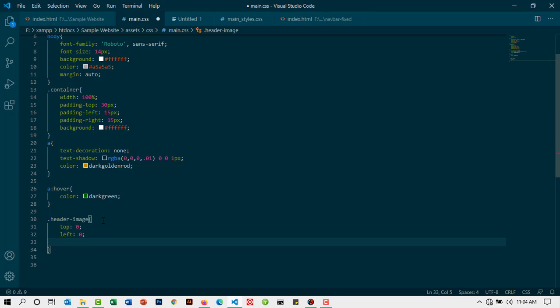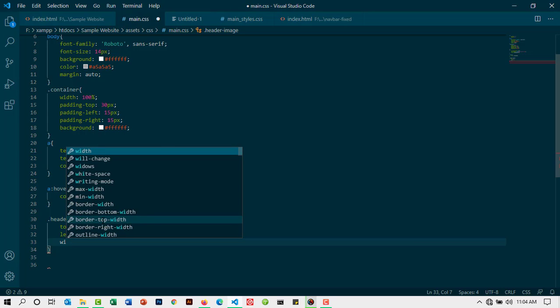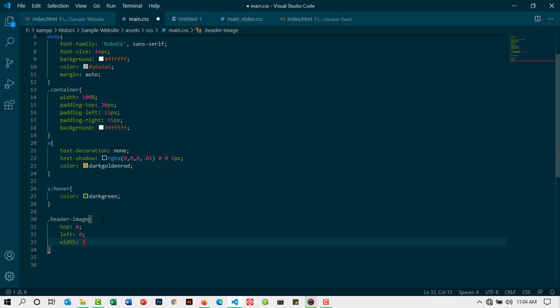I'm also going to say width, and I'll put the width as 100%, and the same case with the height. On the height I'll also put 100%.